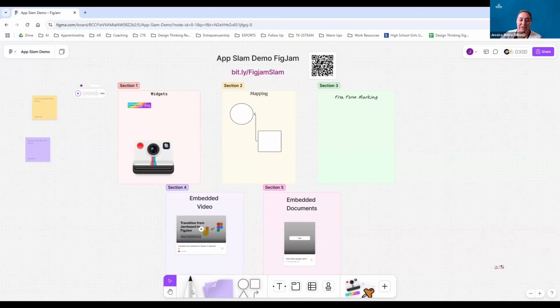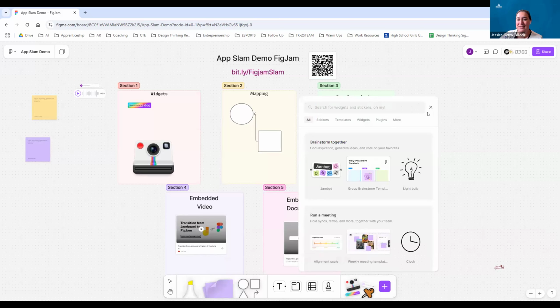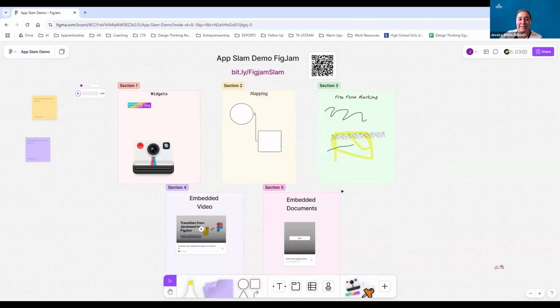You can also do some free form marking, so it allows you to write with these tools right on it. It also has some cool other things, like this washi tape was kind of fun. If you're making your own little bulletin board on there, lots of different highlighter tools that you can just have kids free form mark on, which I don't know if that was in Padlet. I know Jamboard kind of had a similar feature, but that's pretty cool. There's also different stickers and things, so just really interactive down here.